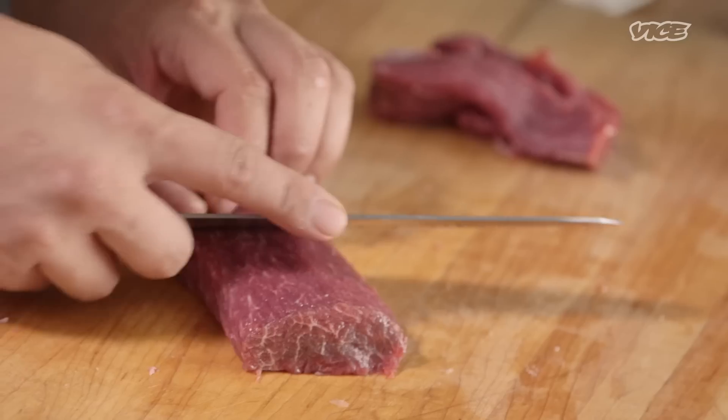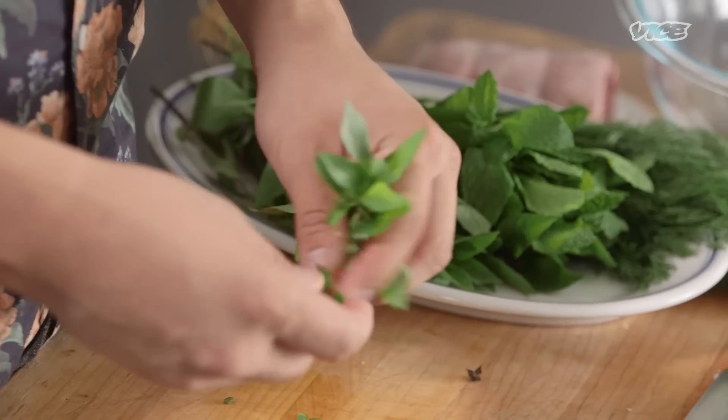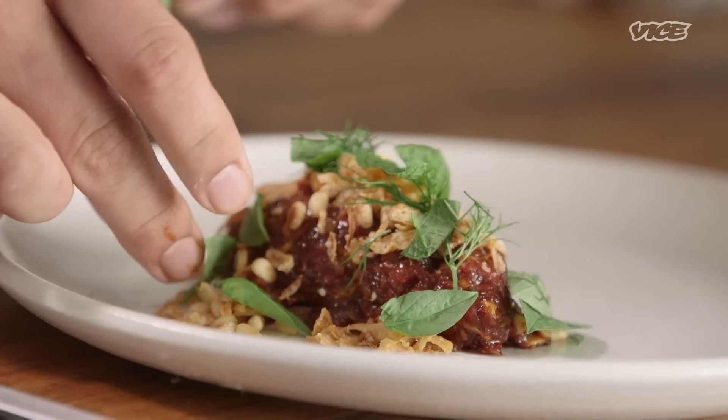There are so many different ways to cook lob. This version is actually the tartare version — it's kind of a combination of the Northern Thai version of lob and a Bangkok style with the spices as well. It's kind of my grandmother's secret recipe. I guess it's less of a secret now, but that's cool.